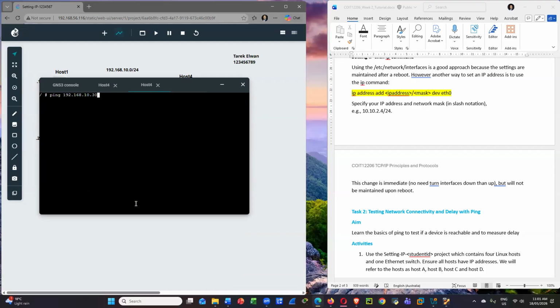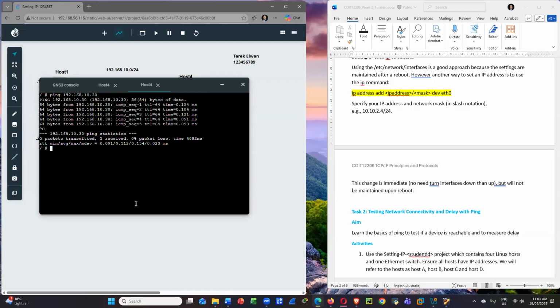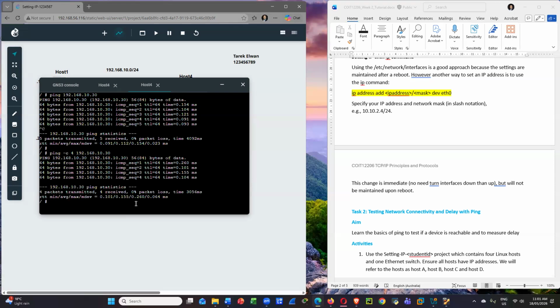If you ping whatever you ping, it's going to keep going like that. It will not stop, until a very long number of pinging packets. So to limit that, we use ping minus c, which is count, let's say 4. 1, 2, 3, 4. That's it. And you can change the number to whatever you like.